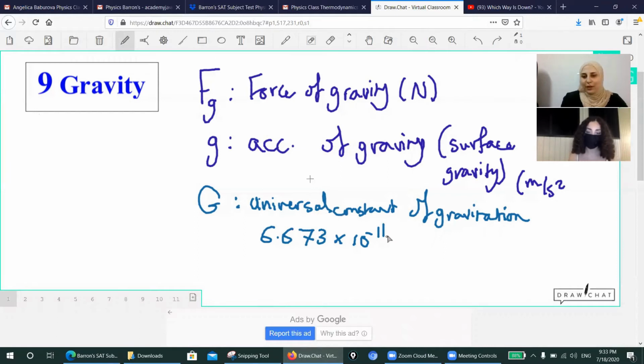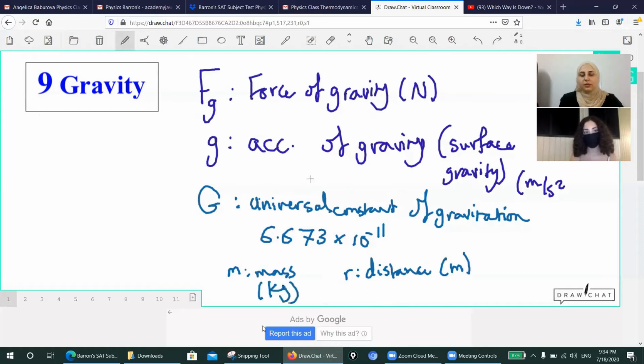Okay, we will derive the unit of G now. And M is for the mass, as we know. And R is for the distance. We usually use R, not X or D, because we deal with spherical things mainly, like planets, like spherical or oval things, okay? Like planets, moons, and so on. So R is for the distance, it's in meters, M is in kilograms.